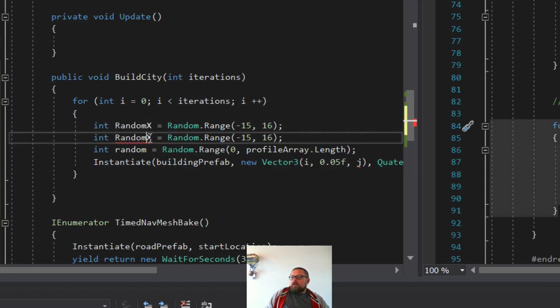And random z is going to be similar. I just like to pick any number on the flat plane within this square, going from -15 to 15. And this I can leave because we have some kind of a profile array there. It will be building prefab.